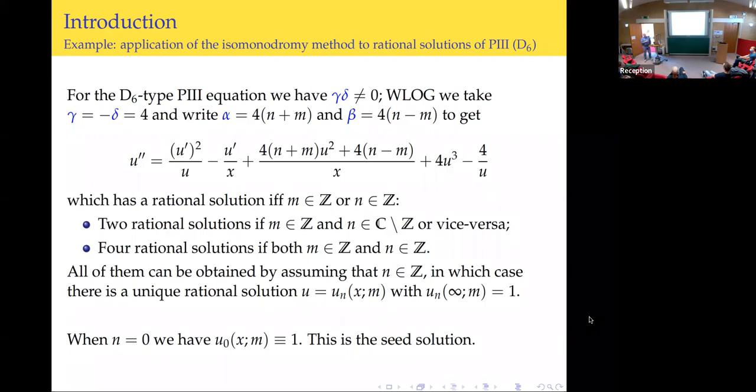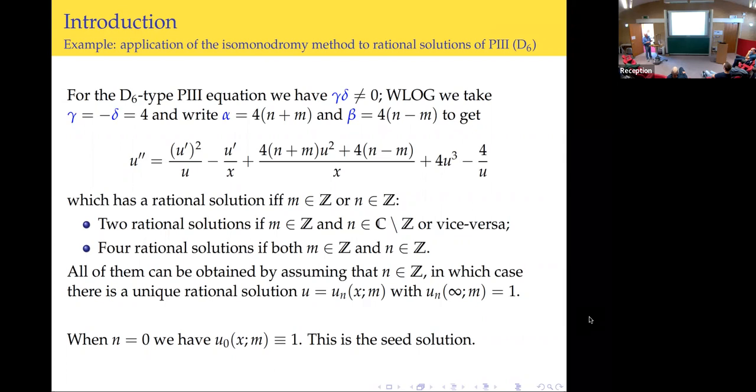So the reason for using the m and the n is that this equation is known to have a rational solution if and only if either of these two numbers n or m is an integer. So if both of them are integers, then you get 4 rational solutions. But if only one of them is an integer, then you get 2, as it happens. So it turns out that even though that seems to be a case of distinction, on the other hand, whether it's 2 or 4, you can get them all by some simple rotation symmetry in the complex plane. So it's good enough to assume that, say, n is an integer.